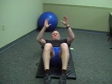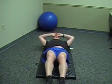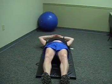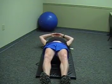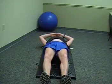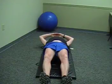From the front, it just looks like this. My hips are up a couple of inches off the floor. That's as far as they're going to get. The only things touching the floor are my scapula, that's my shoulder blades, and the heels of my feet. So that's the bridge, and you squeeze your butt. You can't do it without squeezing your butt.